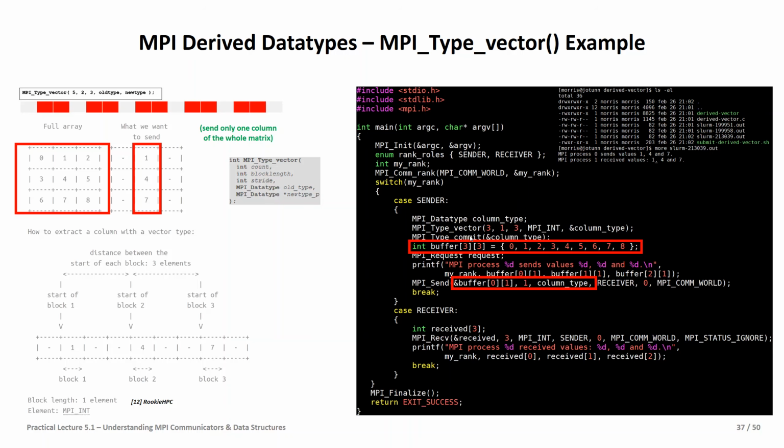And you see here the sender, again, as in the previous example, takes a specific role, obviously, of sending a buffer later on. And you just see here the buffer that I'm going to initialize again as 0, 1, 2, 3, 4, 5, 6, 7, 8. I just don't want to specify now that I just send essentially 1, 4, 7, etc. in the memory, because this could be elaborate, and you see how that would look like in my printf statement that I always give as a counter example here, right? In buffer 0, 1, buffer 1, 1, buffer 2, 1, I actually pick these manually, and you see it doesn't scale. If I have now 1,000, I have to add on buffer 300, 1, 1, I guess you get the story.